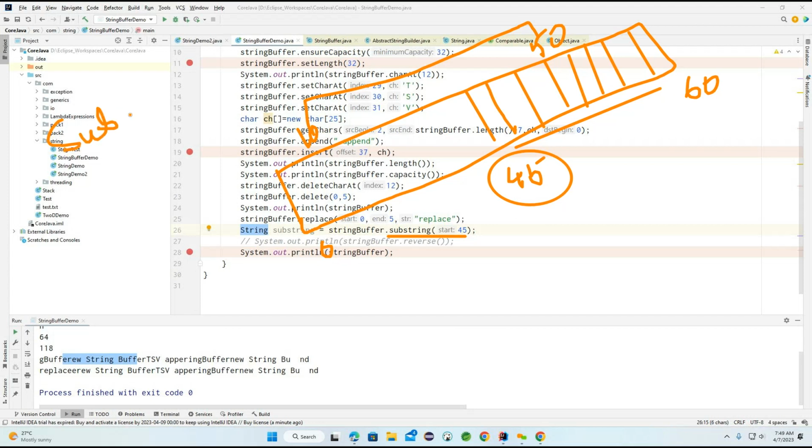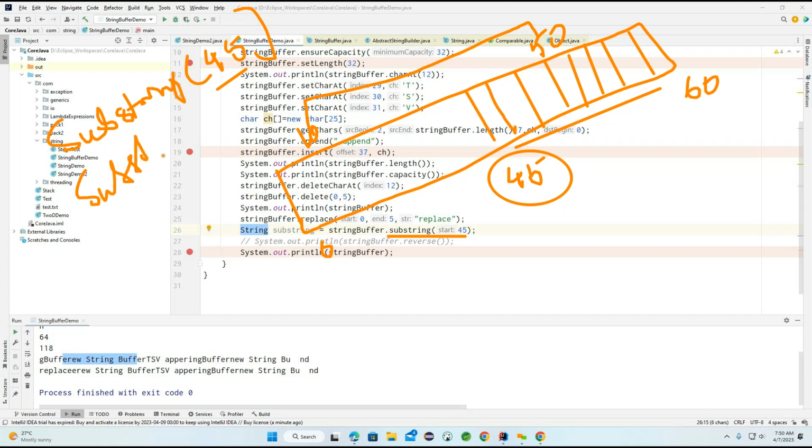Observe carefully. The first method, substring, is expecting only the first parameter, something like a 45. When we provide this 45, it will automatically copy the value to the end of the given string.